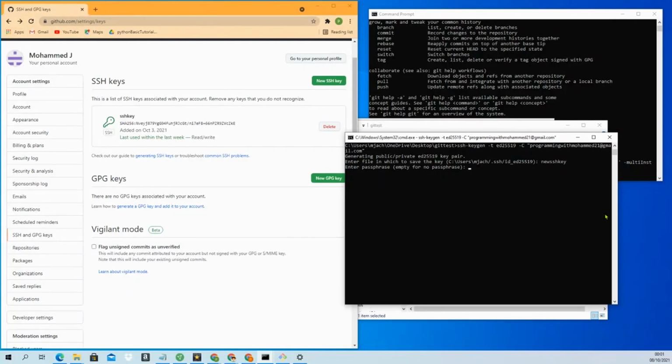Every time you want to commit something it will ask you again for security purposes, to check that it is the right person. If you want you can leave it empty, but I recommend putting a password. Just for testing purposes I'm giving one password here, and the same password again when asked to repeat.